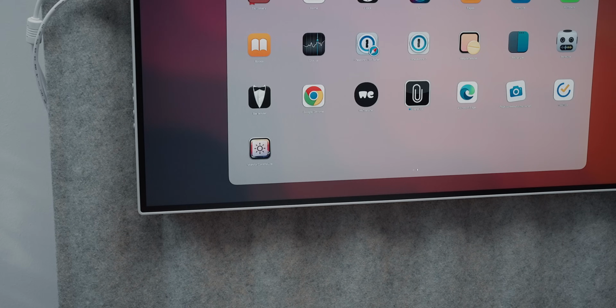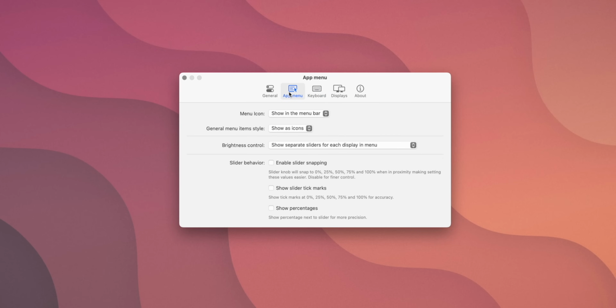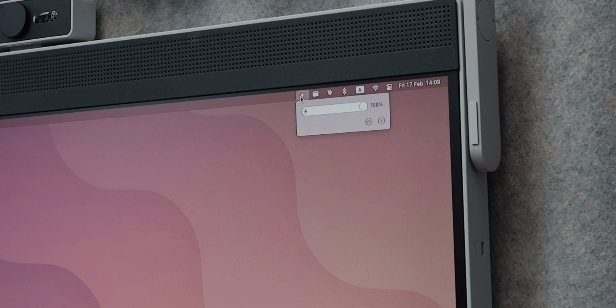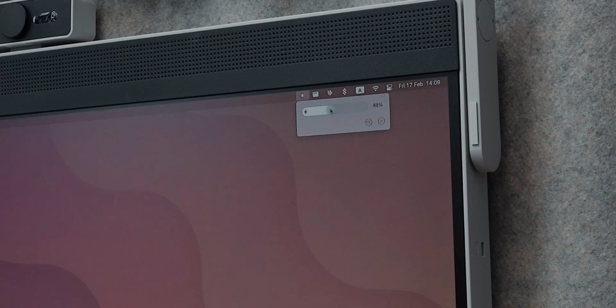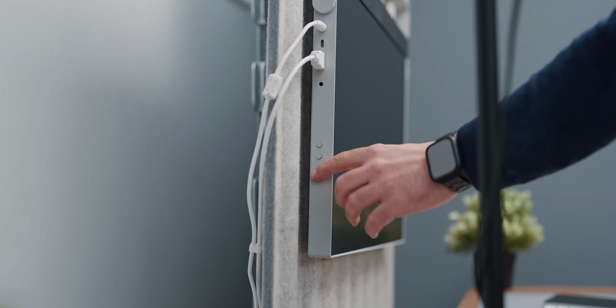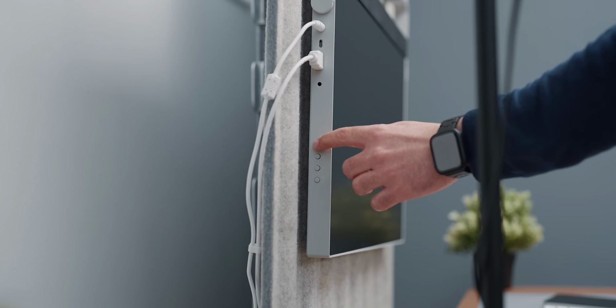I also use an app called Monitor Control that helps me adjust the volume and brightness of external displays. Although it doesn't work with every single monitor out there, the majority of the time it works great, where in some cases it even allows you to use the keyboard to manage the brightness or volume without having to play with the monitor's physical buttons.